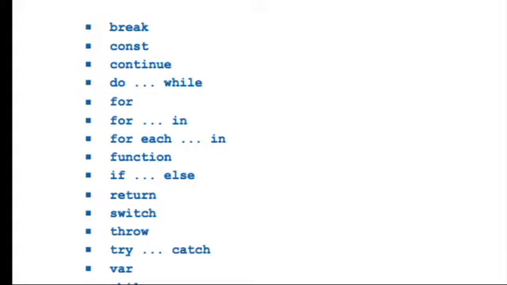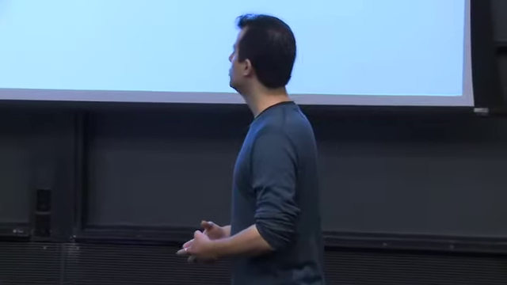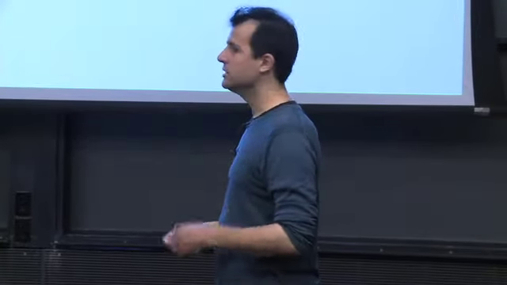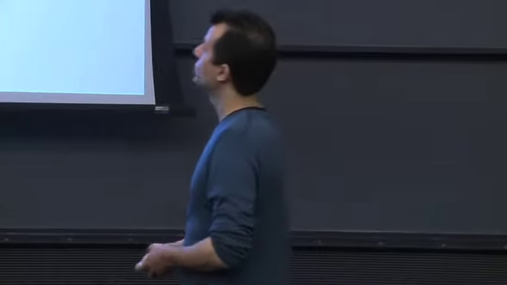You have for loops. You have while loops and the like. You have the return statements, switches, throw, try, and catch, which relate to exception handling, which we talked briefly about on Monday and also is quite popular in Java. Var for variable, we'll see, is a little bit different from PHP, where we sometimes want to declare explicitly that something's a variable before using it.